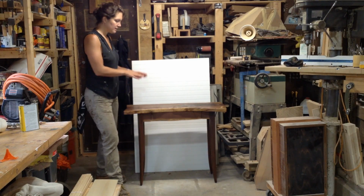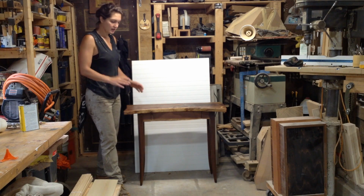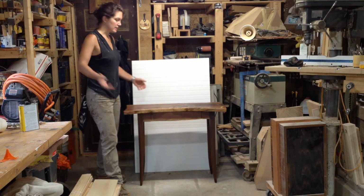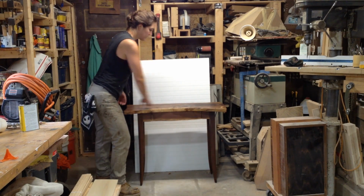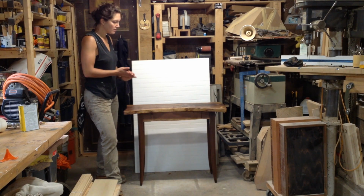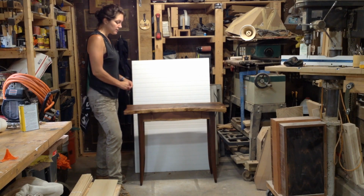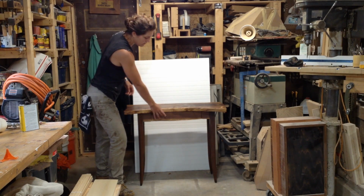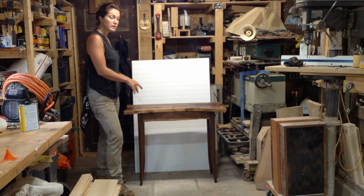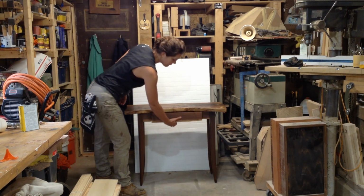So I attempted to put this somewhere in my shop where you could see how it would sit in the customer's home, obviously on the ground versus on a table. You get a little bit of a better view of the top. So in this third video, I'm going to be showing you, it's mostly going to detail making the wooden rails for the drawer to slide on, attaching them to the aprons, as well as the dovetail detailing on the drawer.